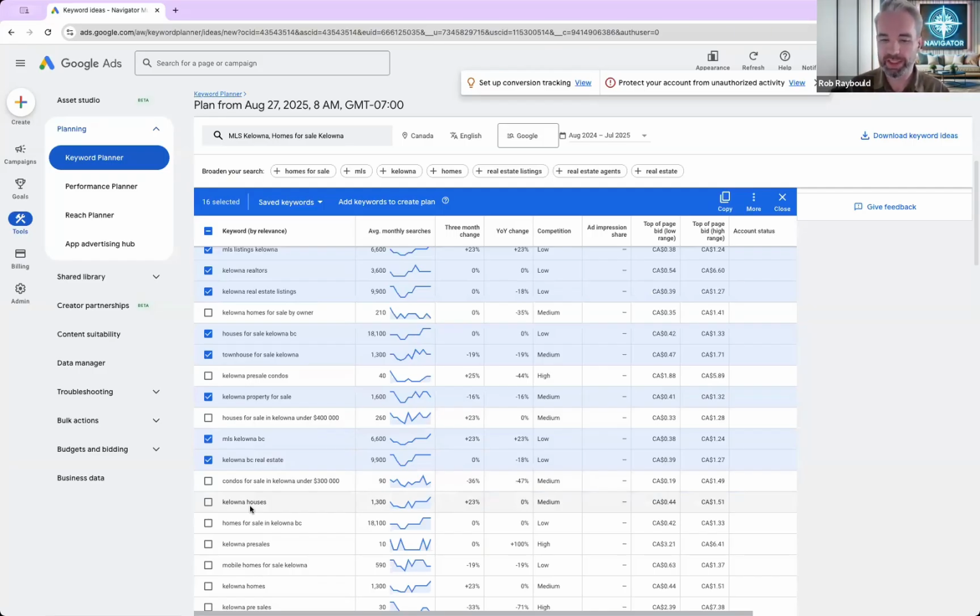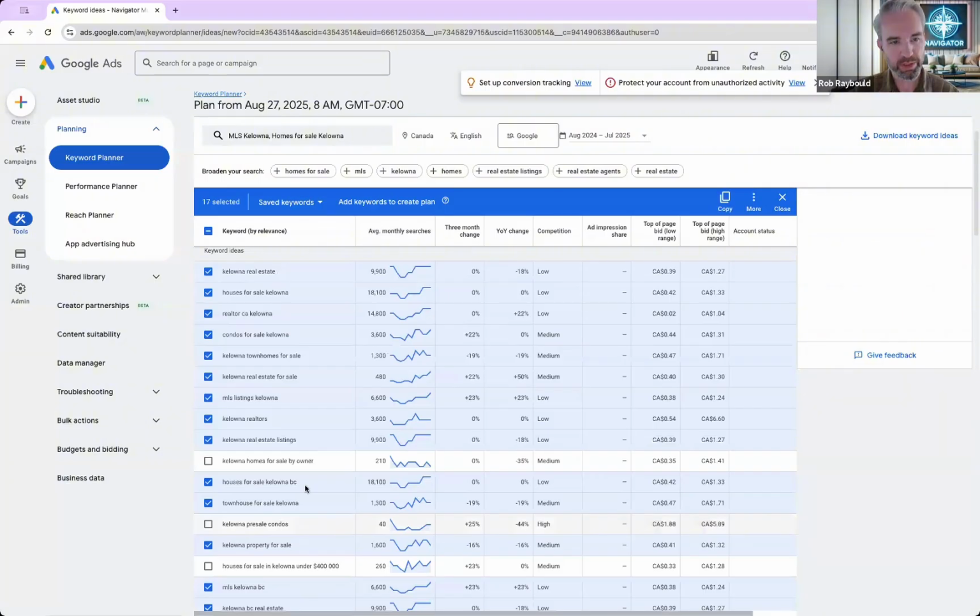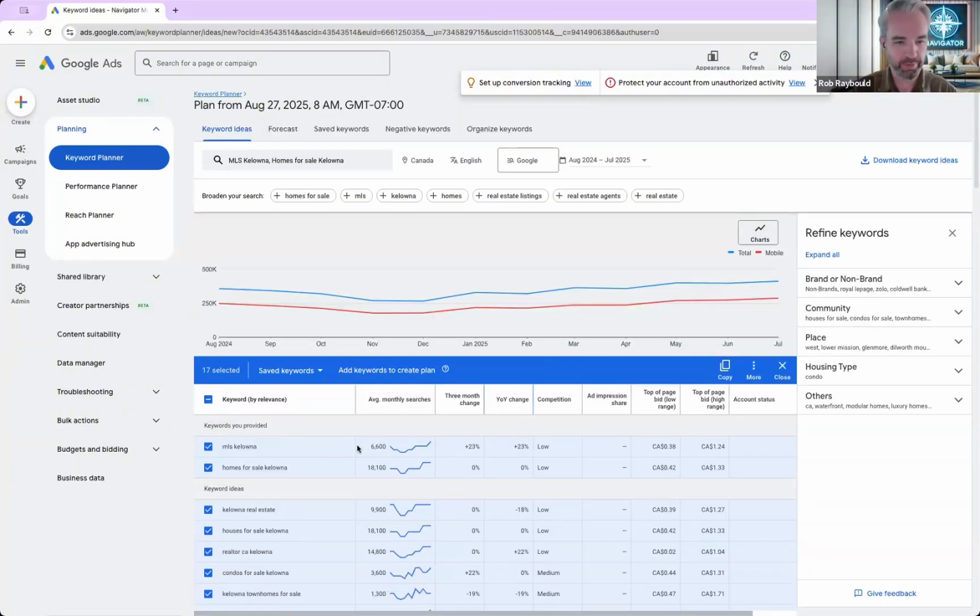So in order for us to get the best bang for buck, I would actually advise to skip this one for now. We can add it later if this is a very successful campaign and we can add a couple other keywords in. But for now, I definitely recommend staying very focused. Homes for sale, great. That's a lot of keywords already. So just for this example, I'm going to run with those.